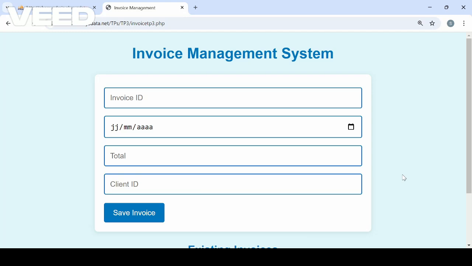So this is the invoice management system. At the top, we have a form where users can enter invoice information like ID, date, total, and client ID. So let's try.